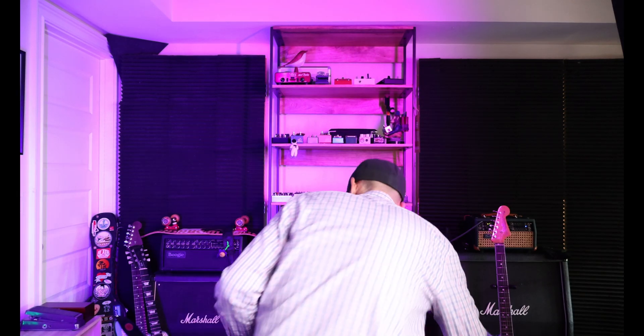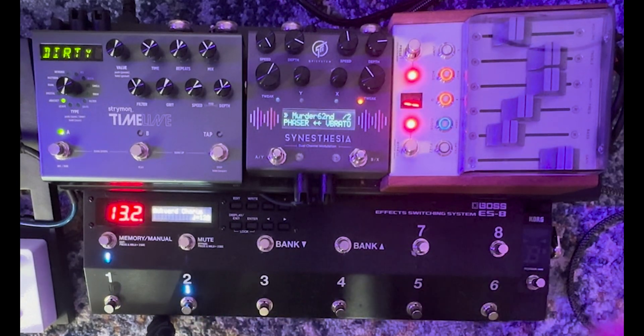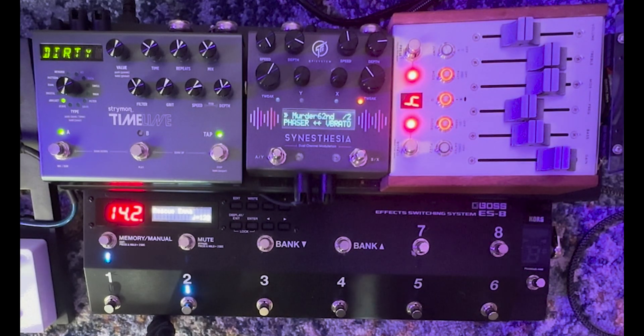Let's get right to the pedal and talk a little bit about the settings. Here we are back at my pedal board. Just to show how nice and convenient it is to switch settings — here we're in one setting, which I think is actually from a different song, Believe's verse. If I click a button we jump to Rescue Emma, and you see the fader settings switch on the Chase Bliss.